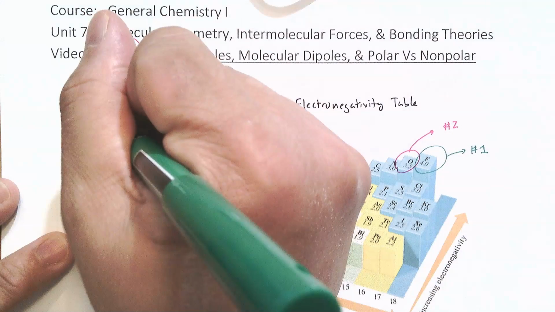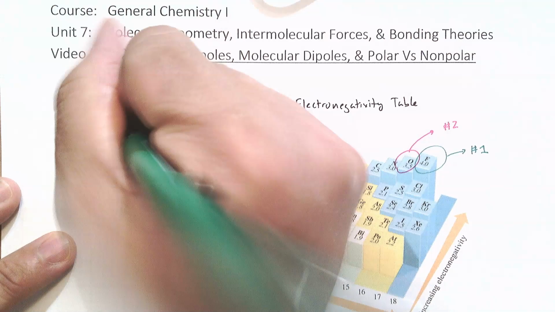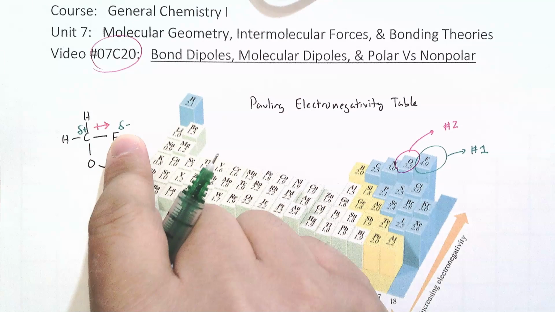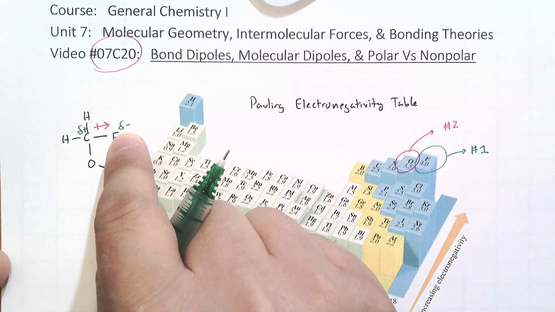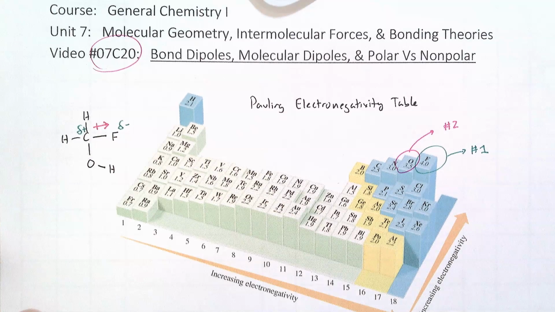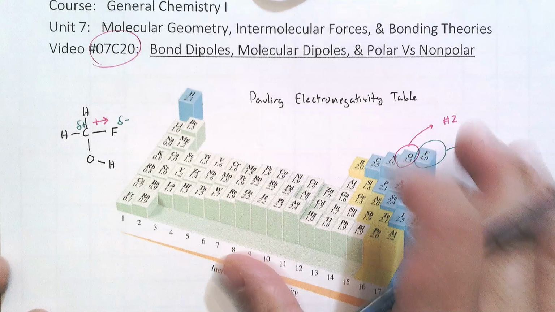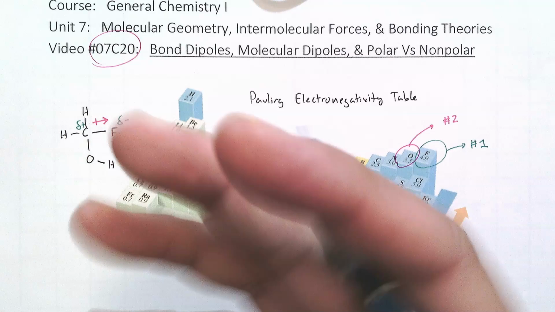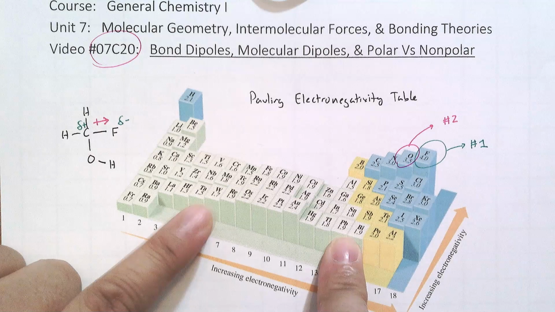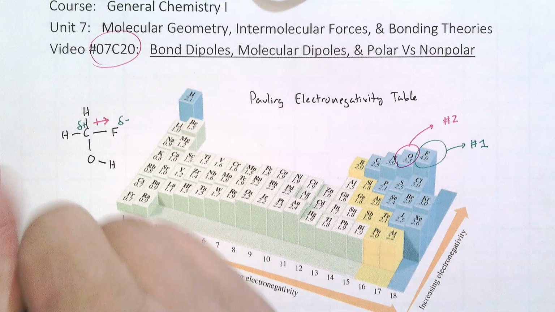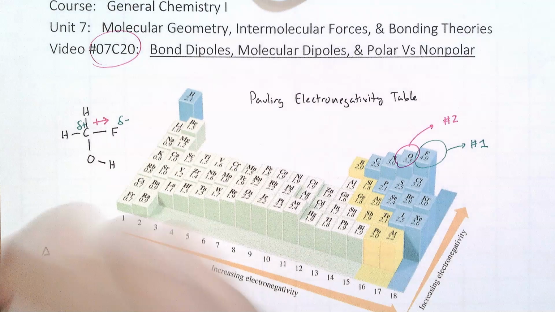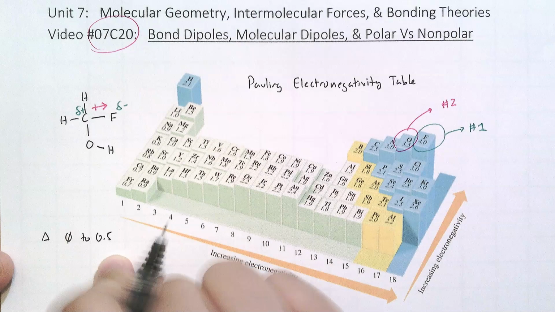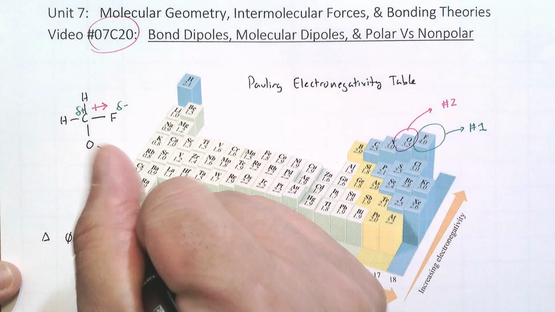So that's one way to indicate an unequal sharing of bonding electrons. Another way to indicate this is using partial charges, partial negative, partial positive. So that's the symbol. This looks like a lowercase delta, partial negative, partial positive. There are cutoffs. What determines whether a covalent bond has unequal sharing or close to equal sharing or equal sharing? Well, using the Pauling electronegativity table, if the difference between the two atoms is 0 to 0.5, you will consider that bond as a nonpolar covalent.